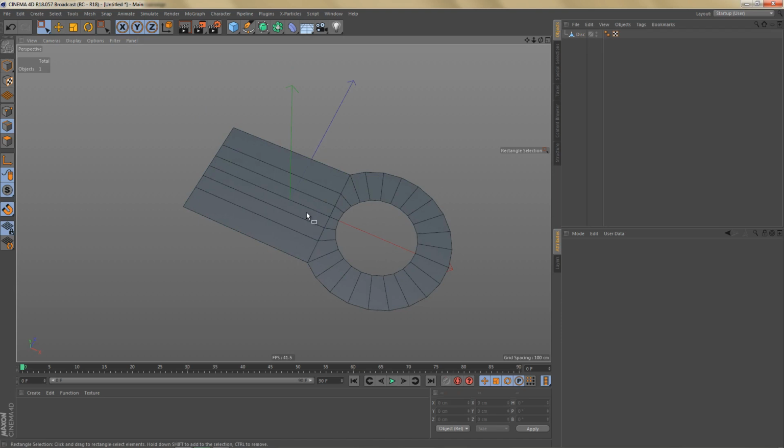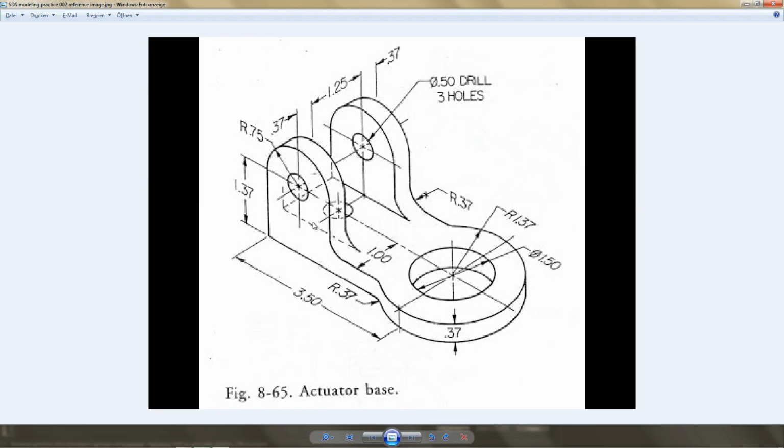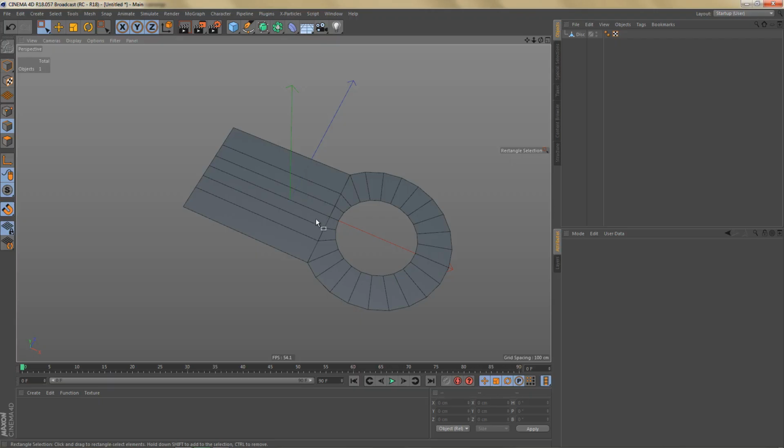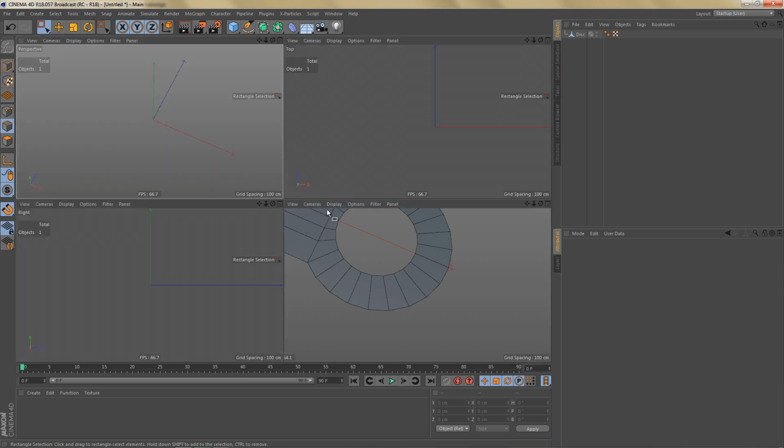Before we extrude this object into a 3-dimensional object, let's have another look at the drawing. You can see that the depth of these extrusions is 37 units, and the length of these extrusions is 150 units, so we have a radius from the center of this opening to the outside of 75 units, which means from this point to this point here we have a diameter of 150. So let's go ahead and use this to prepare the geometry for those details.